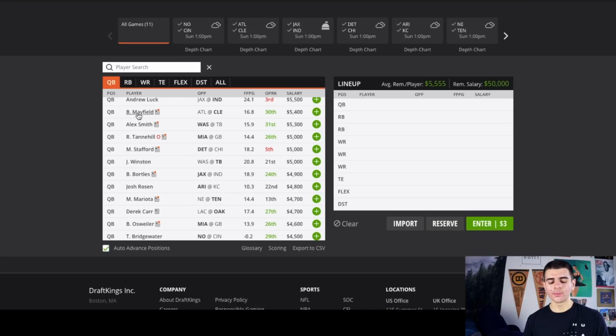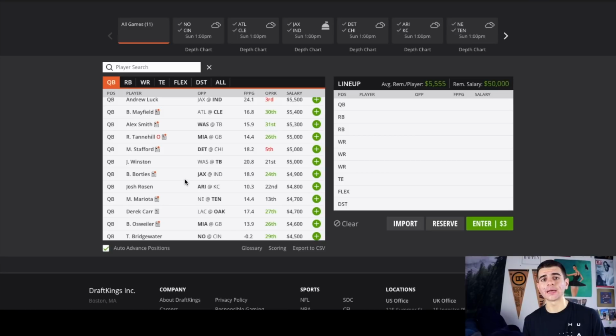Actually, 2 more guys quick. Baker Mayfield, just because he has a great matchup at home against Atlanta, giving up some of the top 5, basically worst defense in every passing category and almost every rushing category as well. So if Baker can't get it done this week, when will he? Second week with a new offensive coordinator. We'll see what he could do. Last week, the Chiefs were a terrible pass defense as well, right?